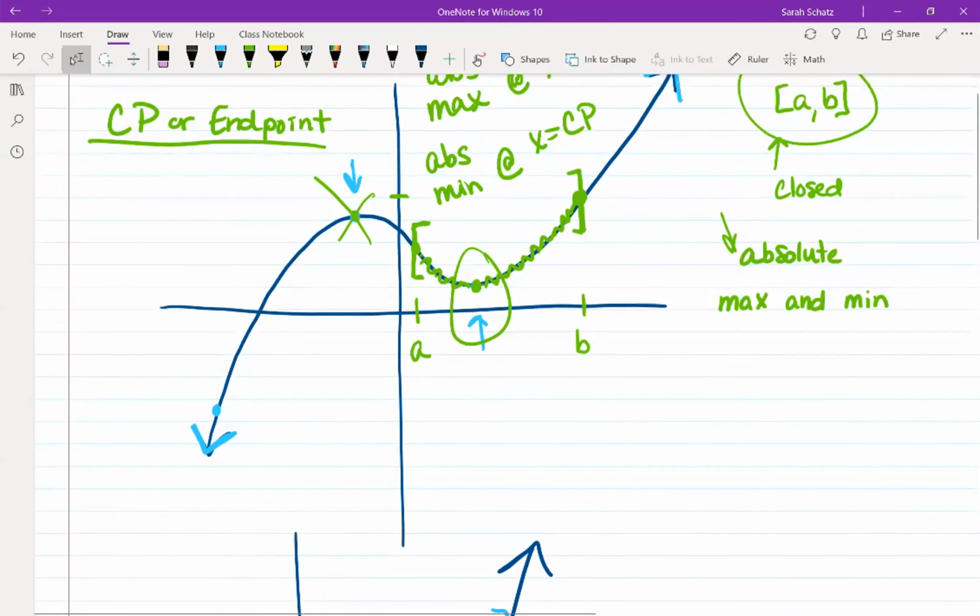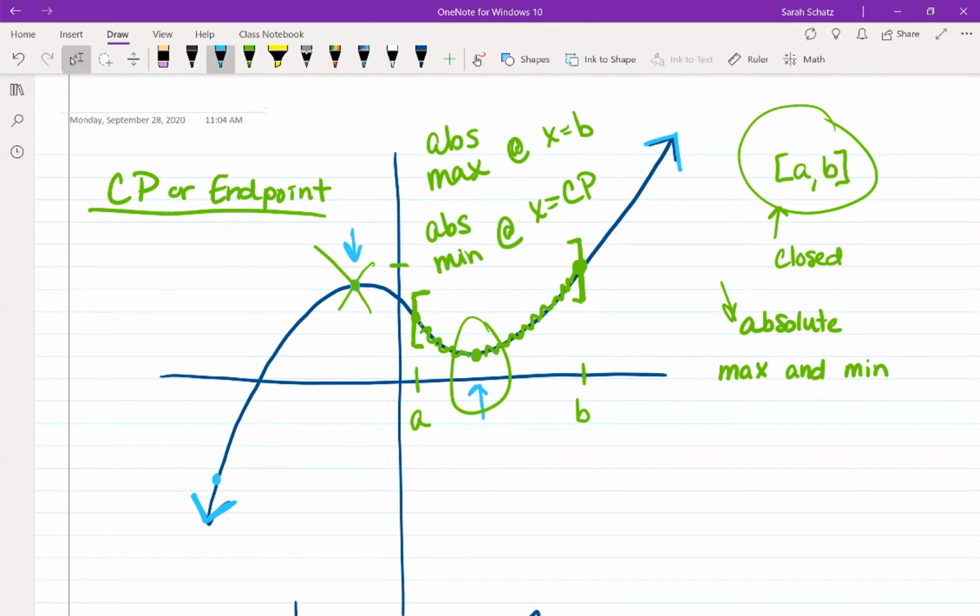So let's go back up to our first picture. And in this picture, basically we've done steps 1, 2, and 3 already. I found any critical points that lie within my interval, which was this one. Now I'm going to test these 2 endpoints and this critical point. But you guys, what do I want to know about them? All I want to know is what is the lowest y value on the graph and what is the highest y value. So I think all I need to do is just find the y values at those points and compare them.